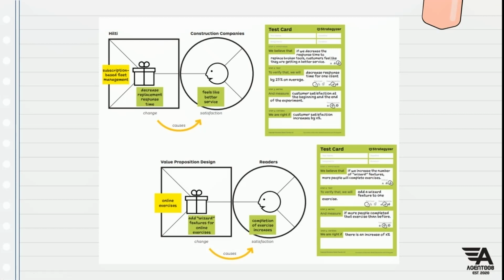You can use the same methodology here to improve whatever you have, to focus on what kind of things you can develop more, or where you should focus more. So you can still use the test card. You can check what you believe, how to measure, how to control it, and so on. And for each test card, actually, you can add one item or two items if you want.